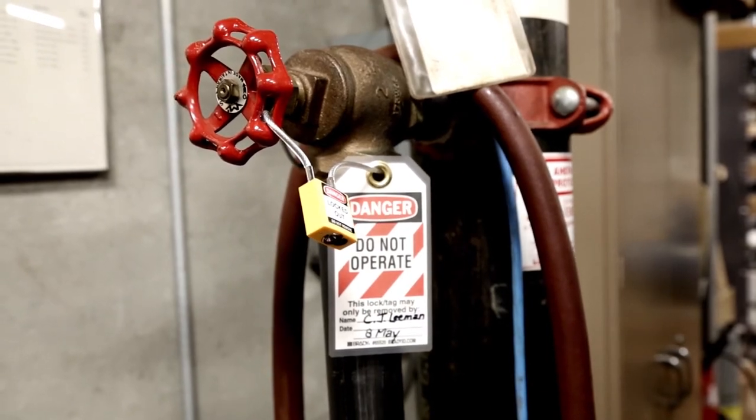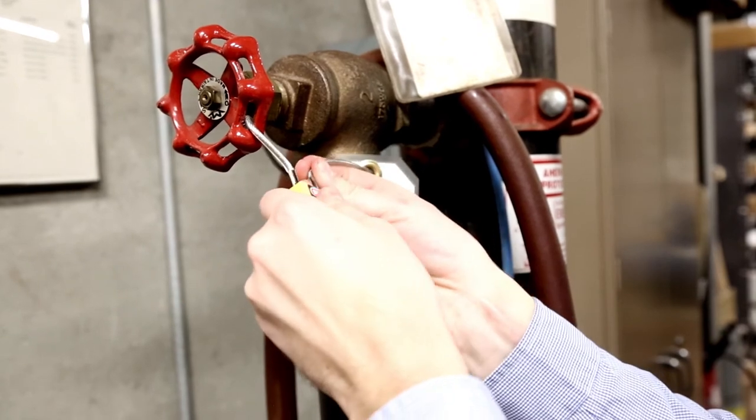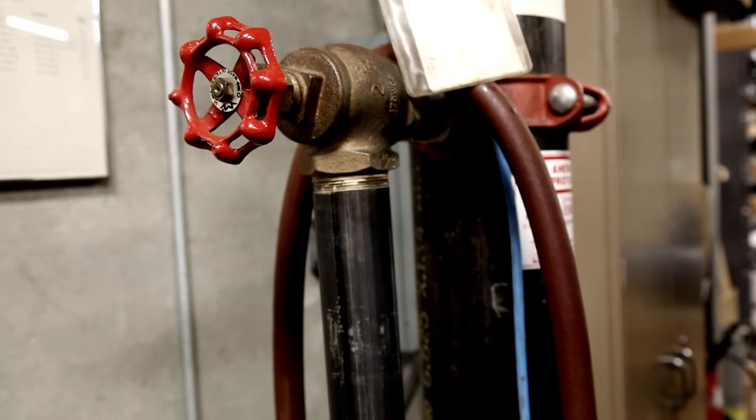To remove, unlock the device. Remove tag and padlock. The valve can now be moved to the open position.